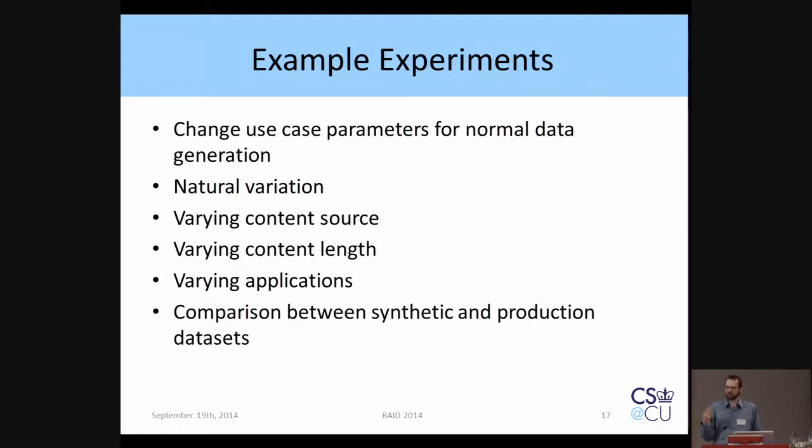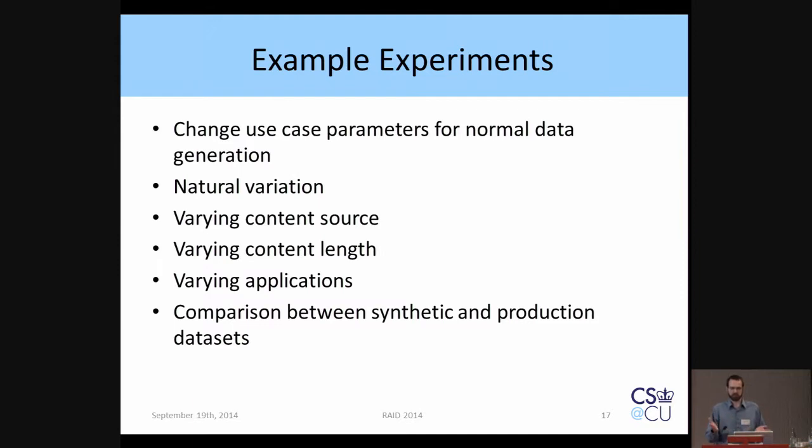So if we just repeat the experiment and generate new data sets, or generate them for different hardware, is there any significant variation there? We want to vary maybe the source. So instead of using the Wikipedia English text, we use the Usenet scrape or Stack Overflow. Does that affect the different sensors, the false positive rates and detection, and so on and so forth?